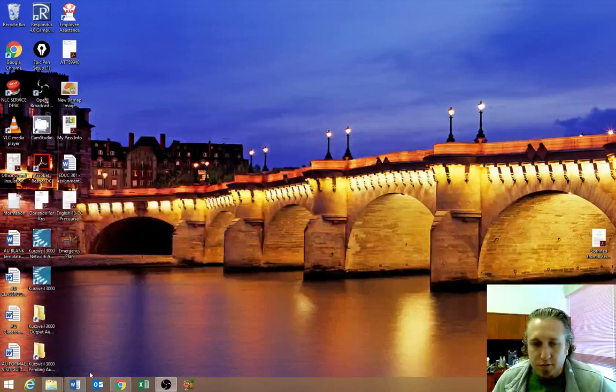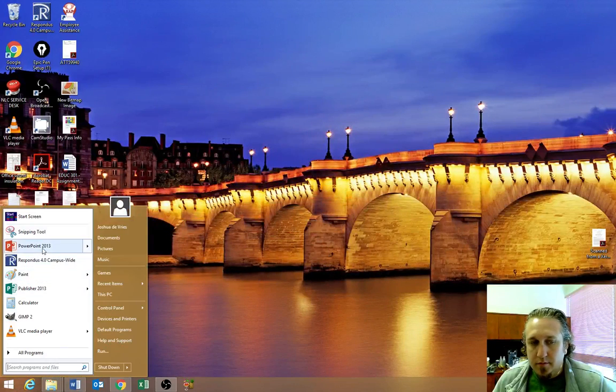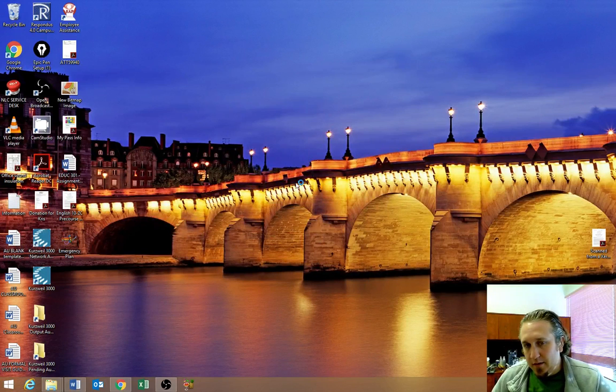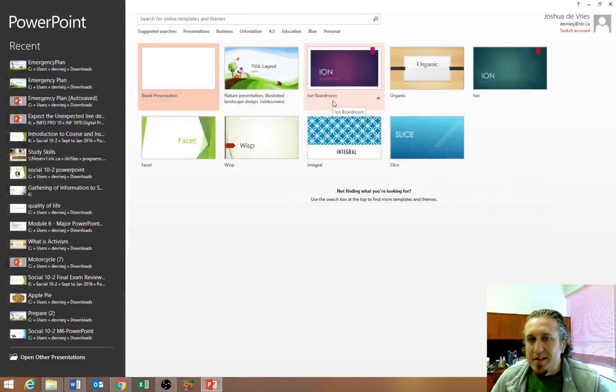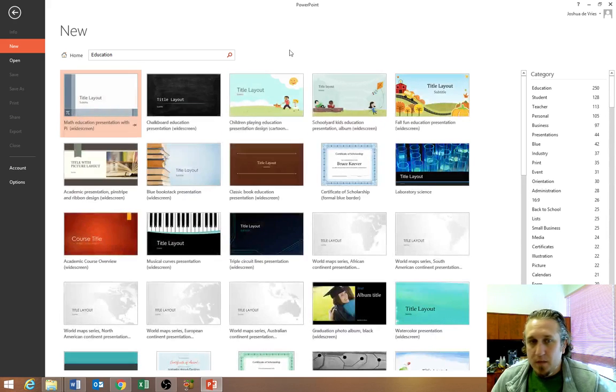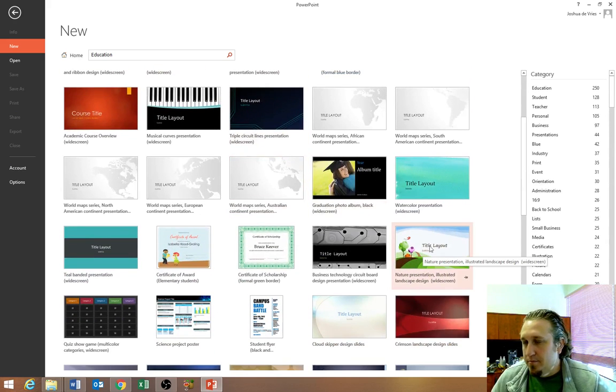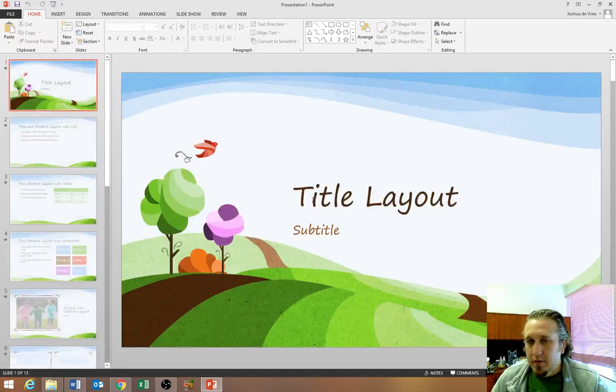So without any further delay, let's open up PowerPoint. Start PowerPoint and let it load. PPT 77 is asking us to load a certain theme. I have it on my screen already because I've worked through the demonstration, but what you have to do, according to the textbook, is click Education and then scroll down to find that theme. So you double click it, and then it'll pop open to be exactly what you want.